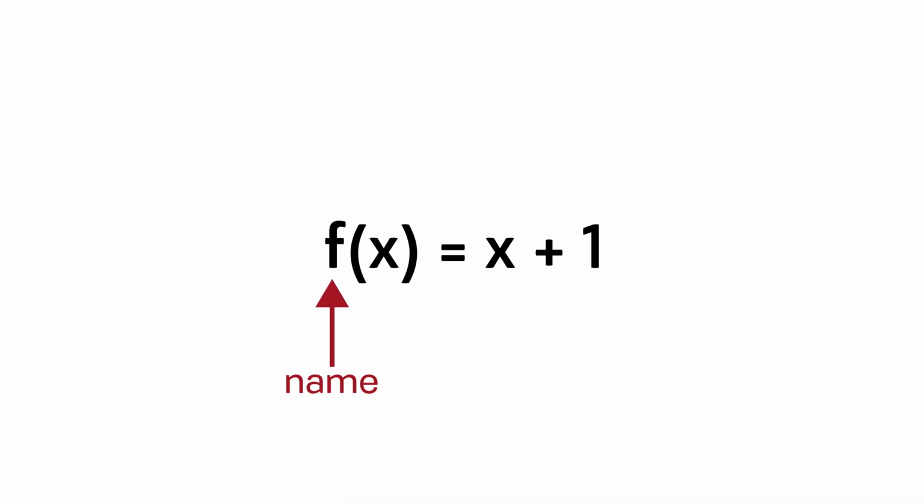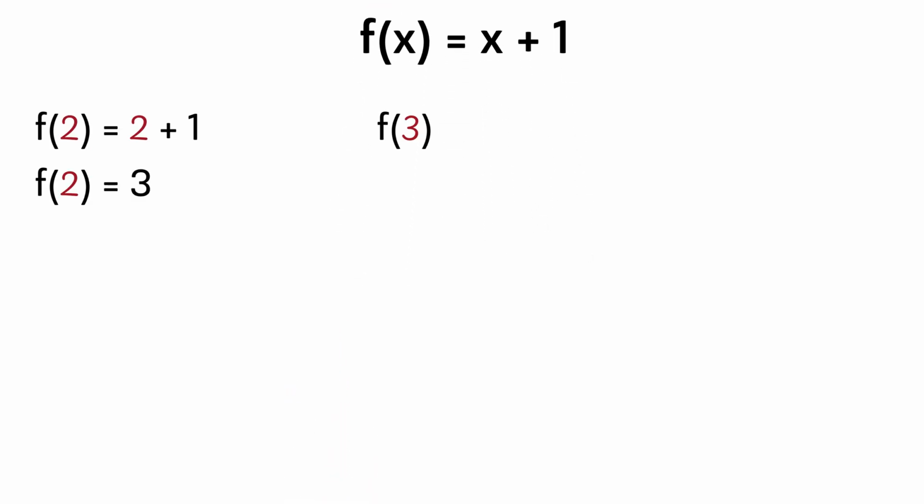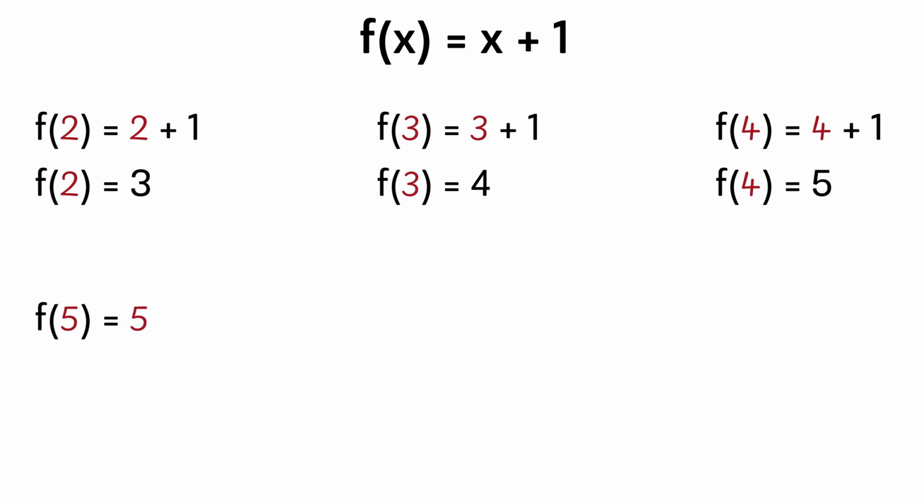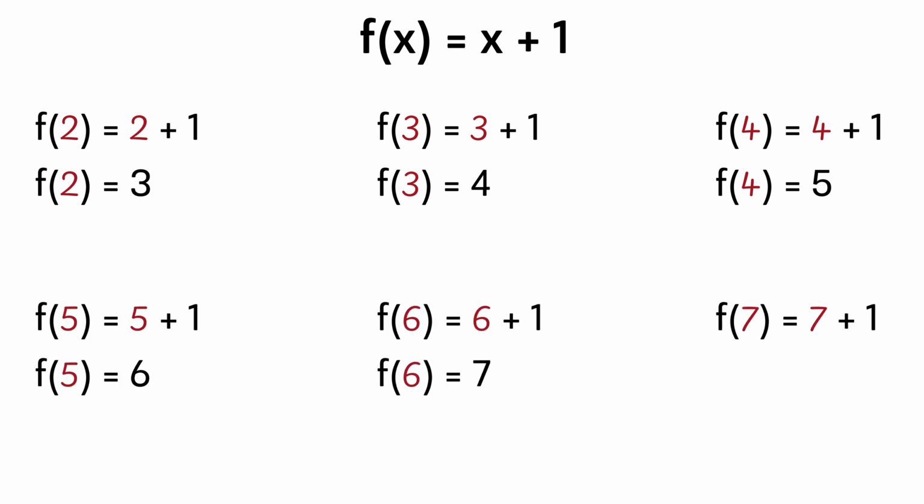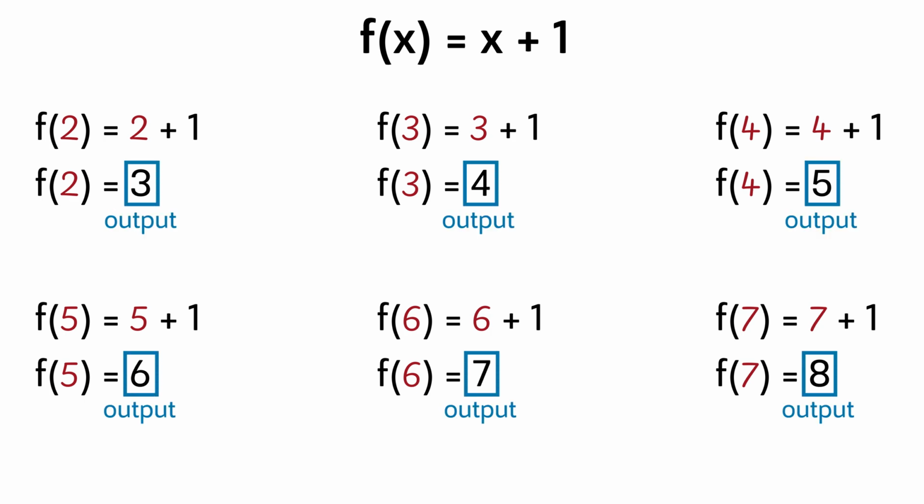Now, functions in Algebra 1 can look like this. We call this function notation. The letter F represents the name of the function because many times in math we work with more than one function at a time, and we need to label them. The letter X represents the input. So we input numbers for X, and the answer we get is called the output. Watch as we animate a few inputs. This is an example of a function because each input number has exactly one output number to go with it.